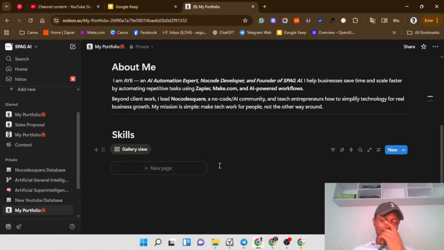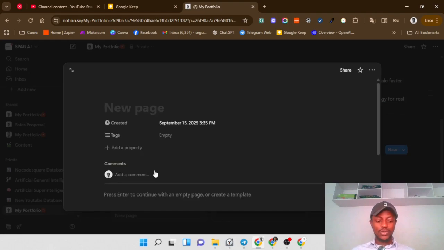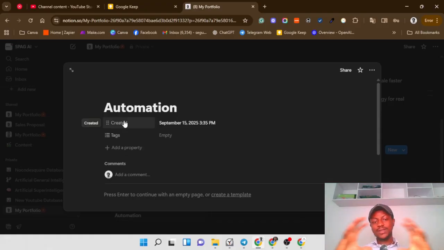Now I can start adding the things that I want to add. The first thing I want to add is my automation skills, right? I like automation. And one thing I want you to understand is that I want to display some pictures, something graphical, something pictorial, so that they can see that this is something very nice, right?